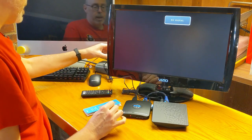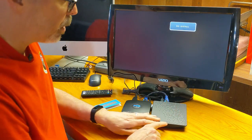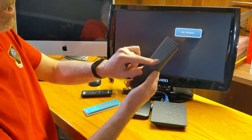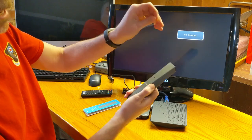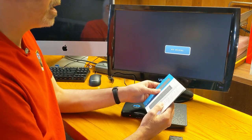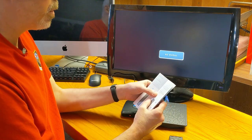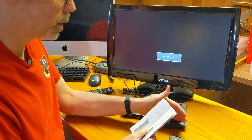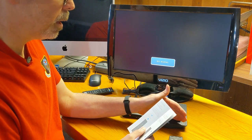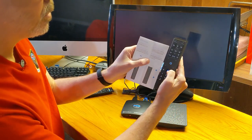We'll plug this back into my power strip. There does not appear to be an on/off switch, but we do have a light here that comes on. While we're doing this, we'll go ahead and pull the tab off to activate our remote and batteries. We'll give that a second. The setup card says the LED light will blink blue three times as your voice remote powers up — and there we go, looks like it's been powered up. So we're good there.